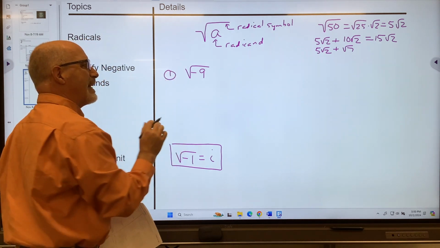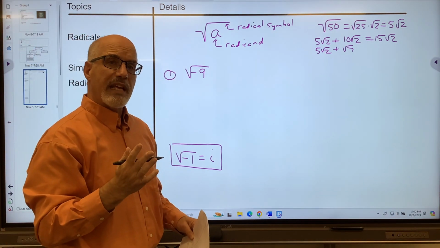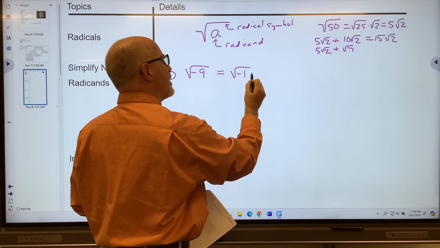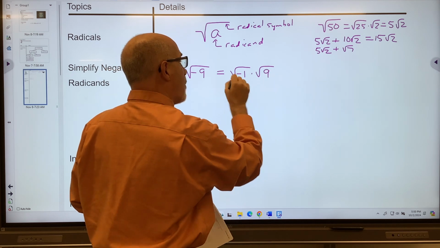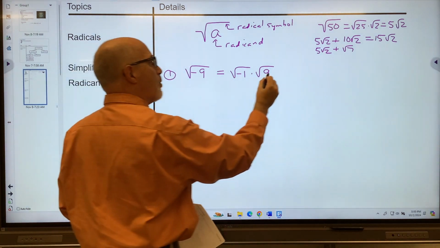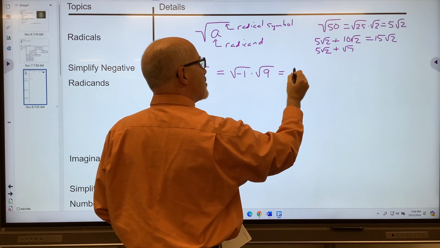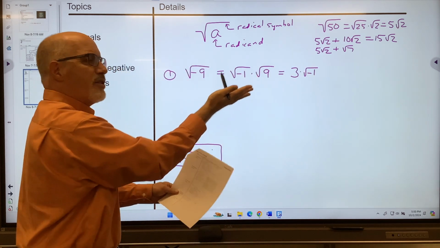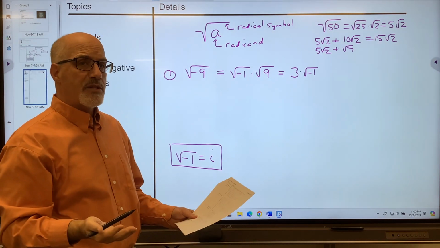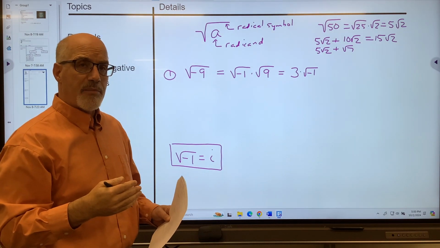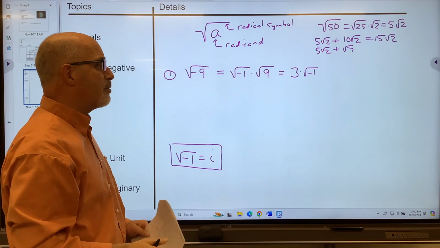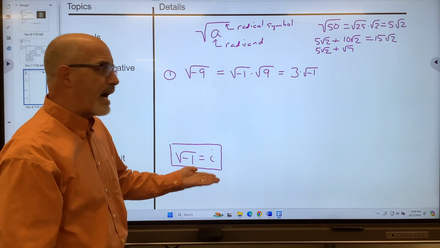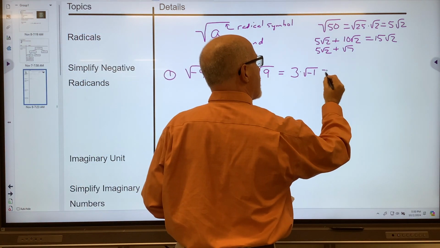inside of that. We can't do a square root of a -9 unless we separate it, and we're going to make it the square root of -1 times the square root of 9. Once we take that square root of -1 out, we can do the square root of 9, that's just equal to a 3 times the square root of -1. What are we going to do with that square root of -1? Up to this point, until we've introduced imaginary numbers, we haven't been able to work with it. So this idea, the square root of -1 is equal to i, this means that this is just going to equal 3i.